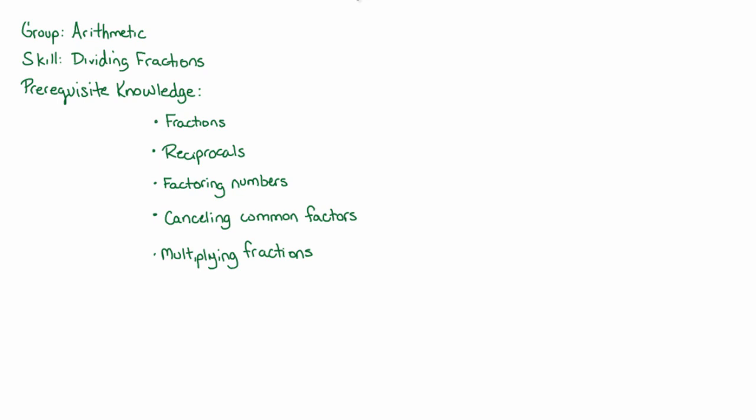A couple things I should mention here. One is that a fraction is just a ratio of integers. In other words, it's a ratio of numbers like 3 over 7 or negative 5 over 18 or something like that. Notice the numerator and the denominator are both integers in each of these cases. Something that is not considered a fraction, technically, is something like this, 1.3 over 8.1. This is not really considered a fraction. Fractions do not contain decimals.